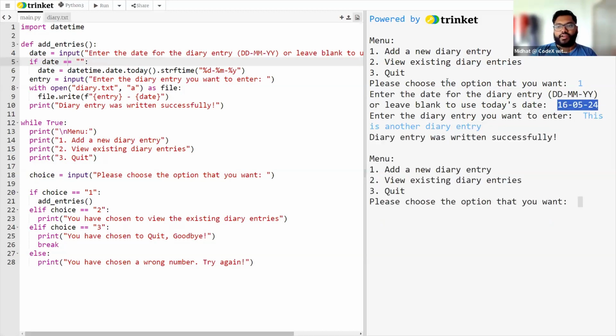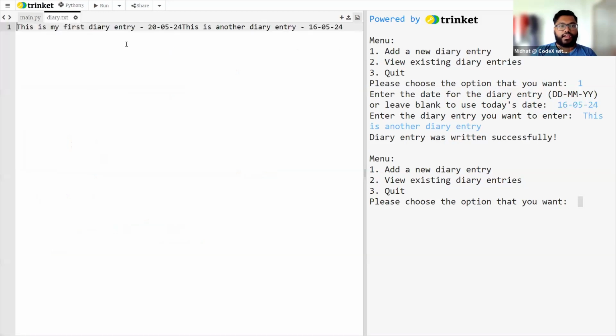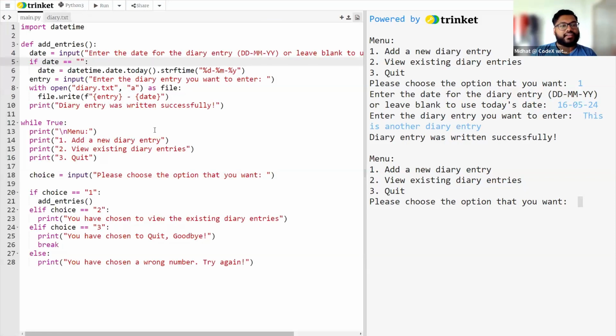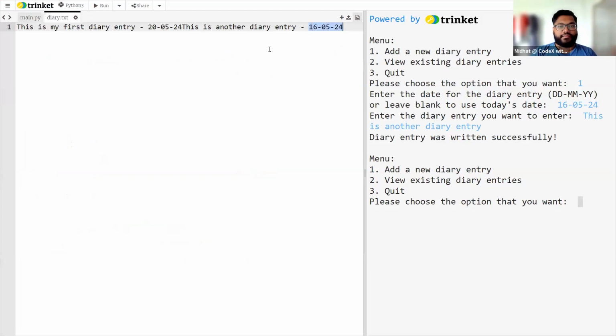You can see the date we provided was the 16th. And you can, yeah, I've forgotten this again. So the diary entry is from 16th. What we should be doing is adding a new line character here, which I've forgotten to do, if you remember that. So we add a new line character there. Yeah, this is where we test things, just to make sure everything works properly.